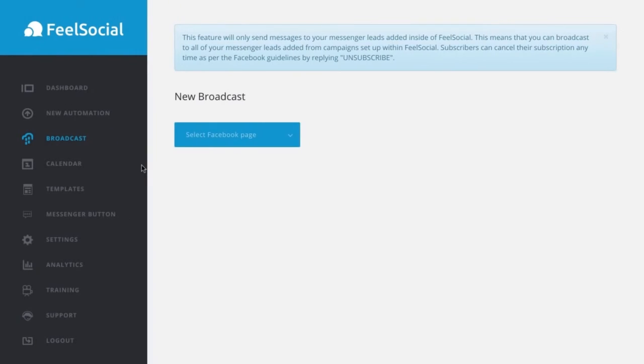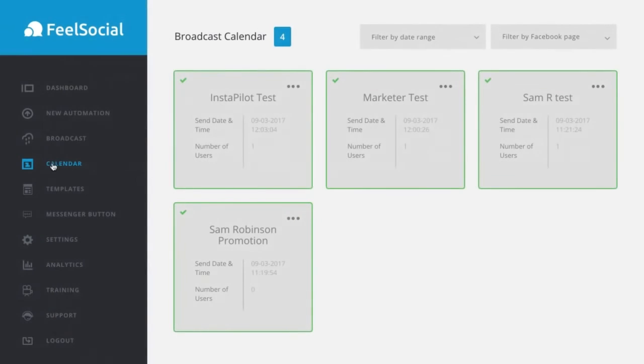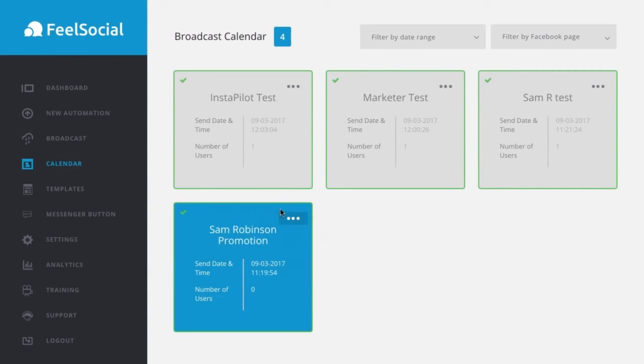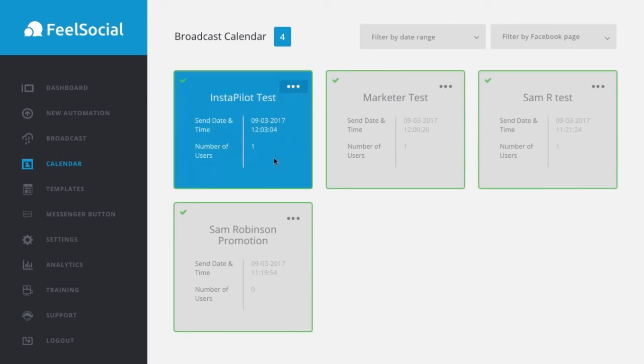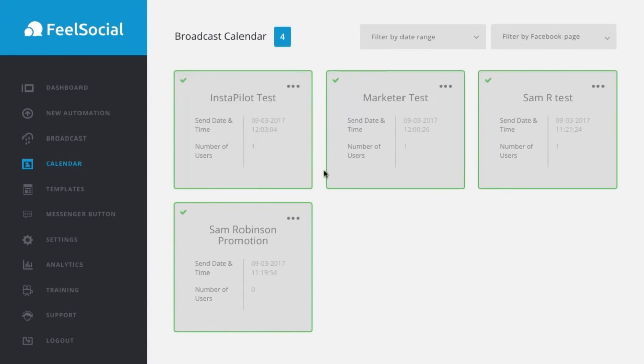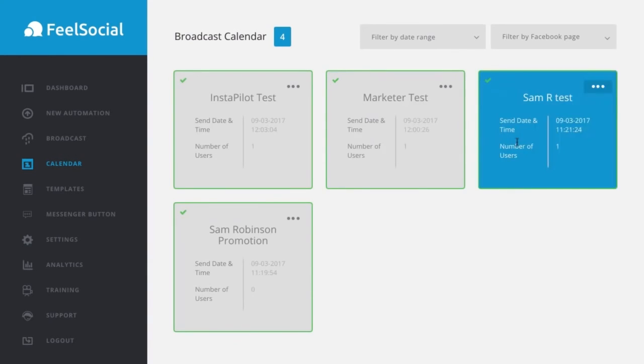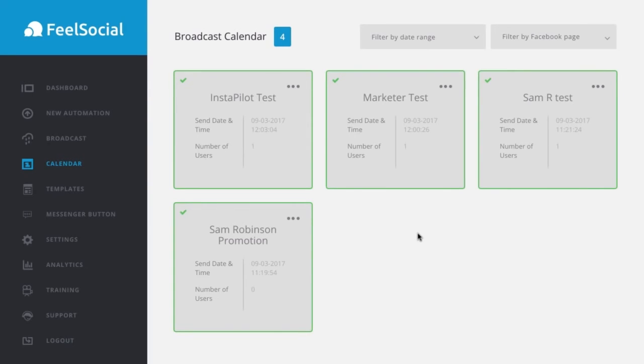If we jump back over into the Feel Social dashboard, we can have a quick look over some of the other features. So I can see the broadcasts that I have gone out. Because this is just the test account, I only have one lead in my Feel Social at the moment, but as you build up, you can end up building up tons of leads. This is really, really good for e-com marketers who may have a fan page to do with a certain product, or any sort of marketer at all, if you need to market products to them using Facebook automation.